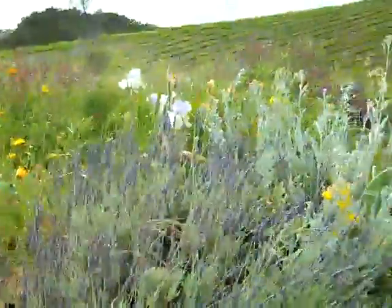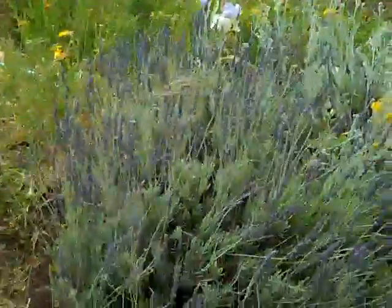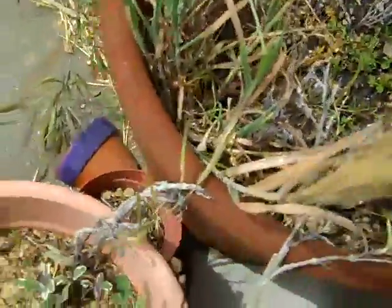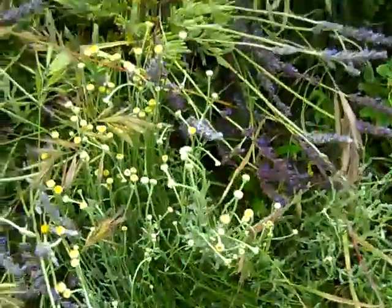The lavender is one of the first plants I planted, and I'm hoping to get some transplants out of it. In fact, I think I have some. This pot here, they're not doing astoundingly well, but they are blooming a little bit, and this is going to be planted at another house. We also took some of the Santolina, and it is getting ready to bloom. It's not as good as the one it came from, which is right here, which is also just beginning to bloom, mixed in with the lavender.